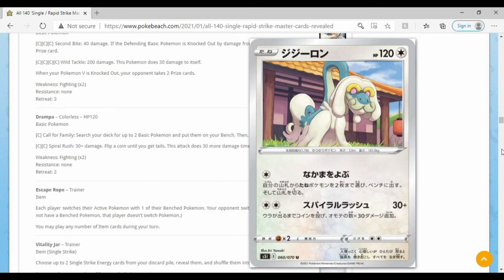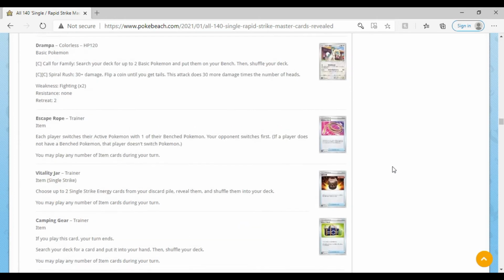Drampa. So Drampa just has Call for Family. If you don't know what that does, I guess you're new here. Just search your deck for 2 basic Pokemon and put them onto your bench. Simple. Spiral Rush. Flip a coin until you get tails, 30 more for each heads. Okay, so we have Escape Rope. We looked over that. Each player just switches their active with one of their bench. You do not get to choose your opponent's Pokemon. They don't get to choose yours.